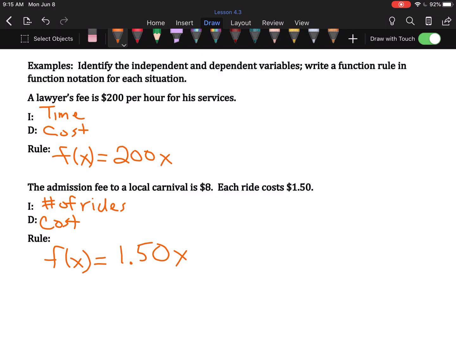But that's not all you're paying. To just set foot in the carnival, you got to fork over $8. So no matter what, you're paying an extra $8 compared to the number of rides. There's slope-intercept form if you had me and we got to chapter 11 in pre-algebra. That's familiar. If not, don't worry, you'll learn about it in chapter 5. But that's a complex rule. Multiply, then add or subtract.